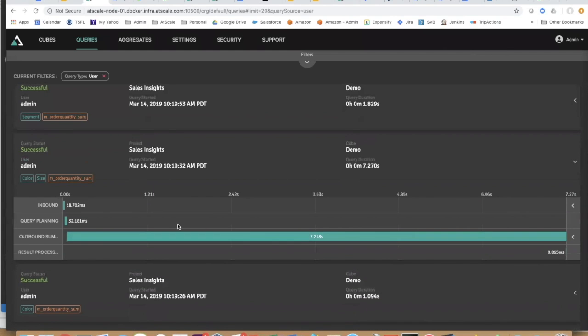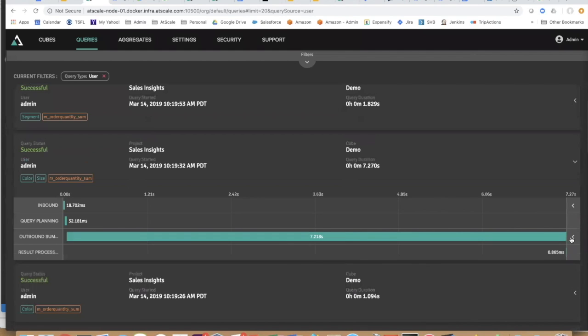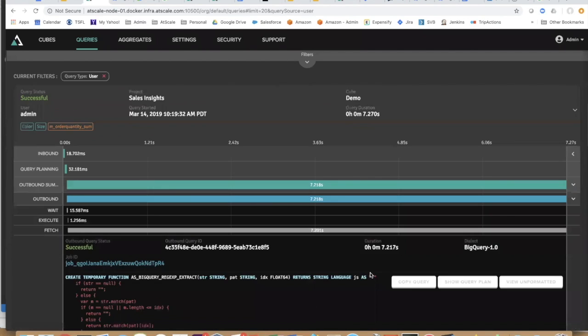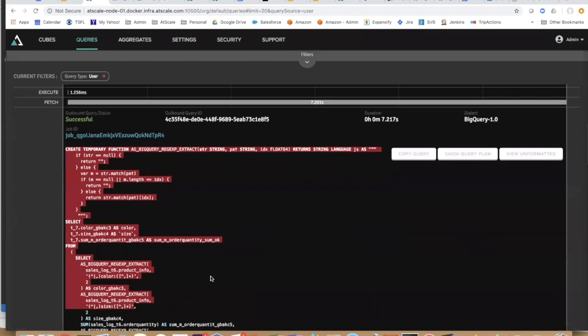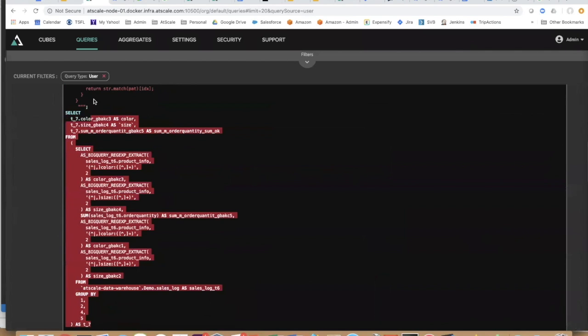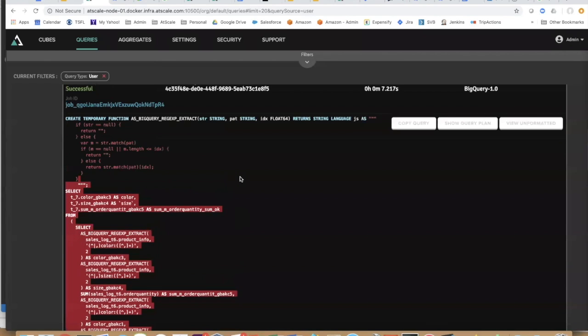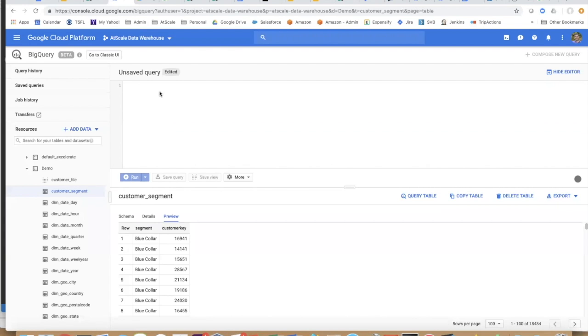And if you look at our inbound, you can see that we intercepted this query from Tableau. But we actually rewrote the query to run it against BigQuery. And this is the query that we ran. Imagine your users having to write queries like this in BigQuery. We do that for you. It's obviously very complicated to do a query like this, but using AtScale's machine-generated SQL, we're going to do that for you, and we're going to do it as efficiently as possible.